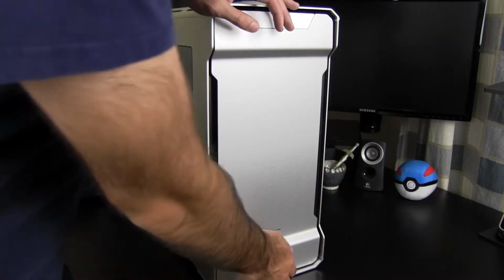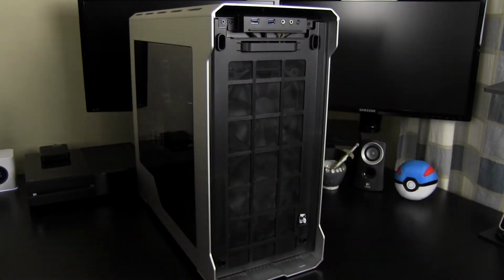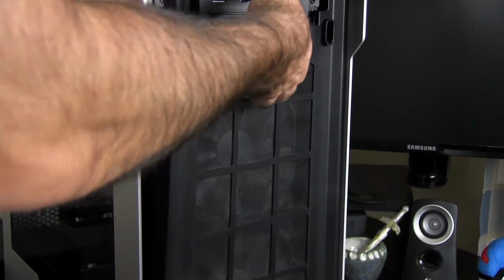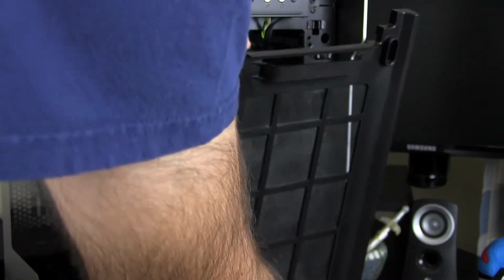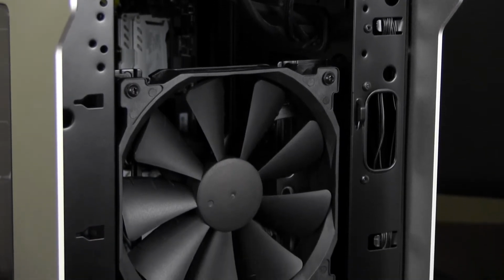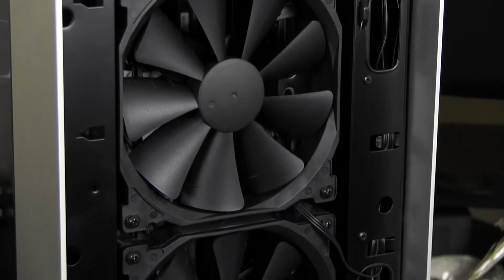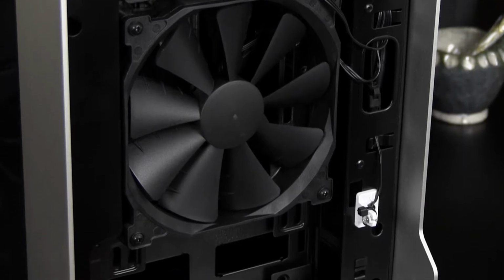The front panel has large enough cutouts on the sides and bottom to allow for airflow. It comes off easily enough by pulling on the bottom, and underneath you'll find a clip-on dust filter that covers the entire front opening as well as access to the front LED. And under that you'll find there's room for two 140mm fans or three 120s, the former of which is included and perform well.